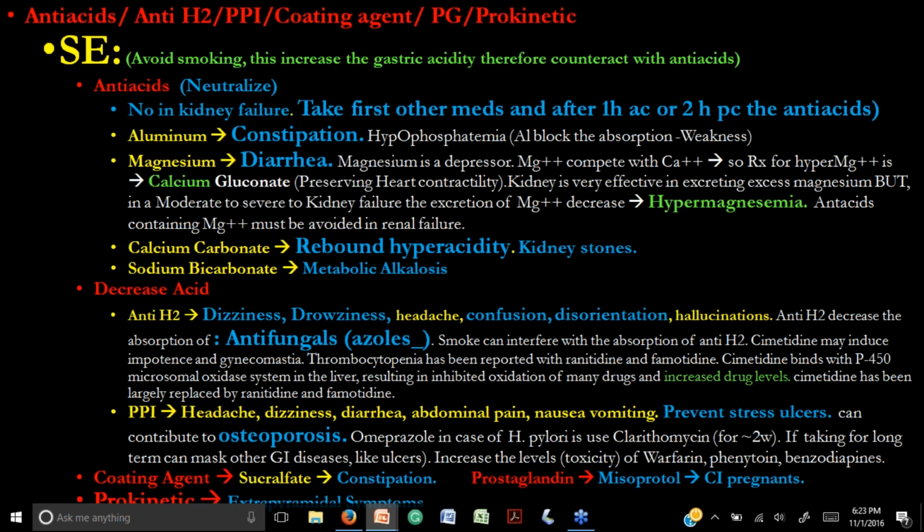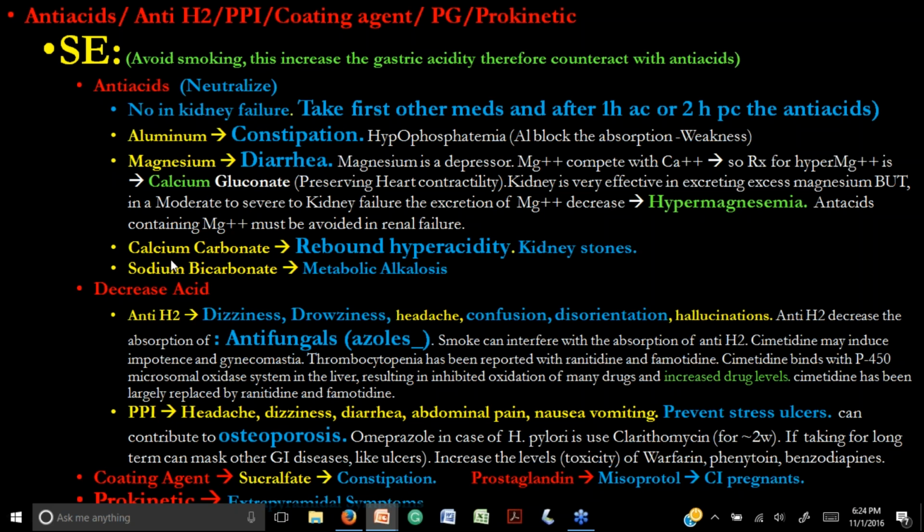The kidney normally can excrete the magnesium, but when you have kidney failure, that means 60% of the kidney is not working, the magnesium is going to stay in the blood and can produce intoxication. What is the result of this? Magnesium is going to be a depressor. So all your reflexes, all your activity are going to slow down. So the antidote for magnesium is going to be the calcium gluconate, okay? Calcium gluconate.